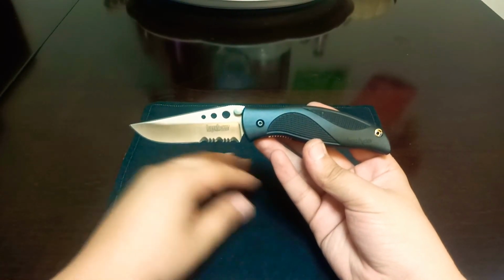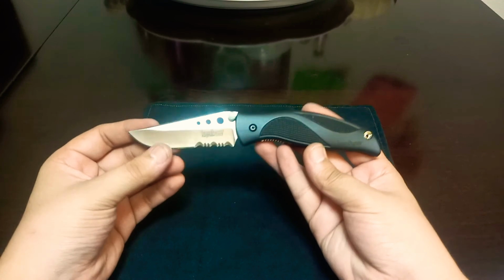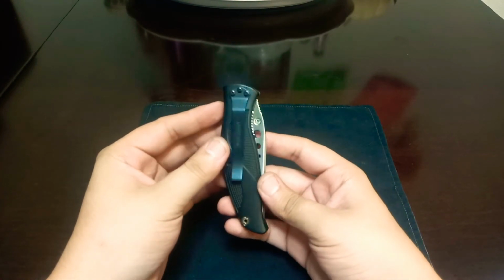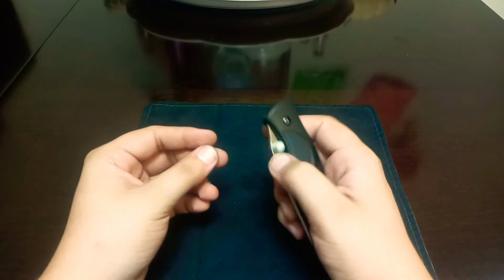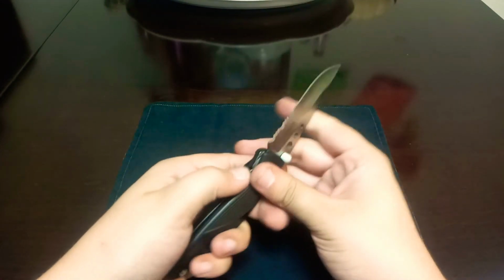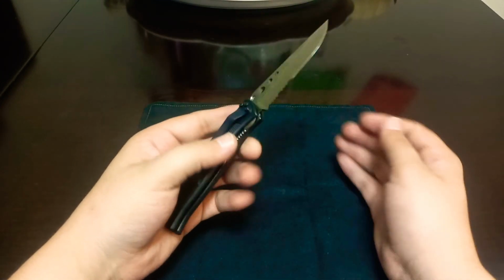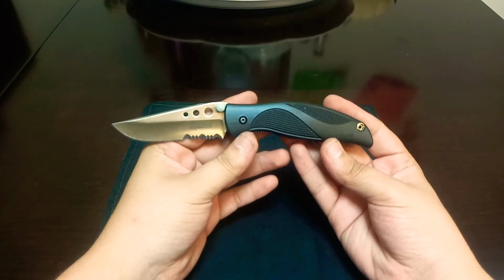The weight on the knife comes in at 3.6 ounces, which is pretty good, pretty much in that range that I would consider perfect. As far as carry goes, this is tip down, right side only, but not a problem. Usually when a knife is thumb stud use only, I think tip down is preferable for the most part. And like I said, it is a speed safe assisted knife, so I think that's pretty good since it's not a flipper knife. It makes it easier to engage.